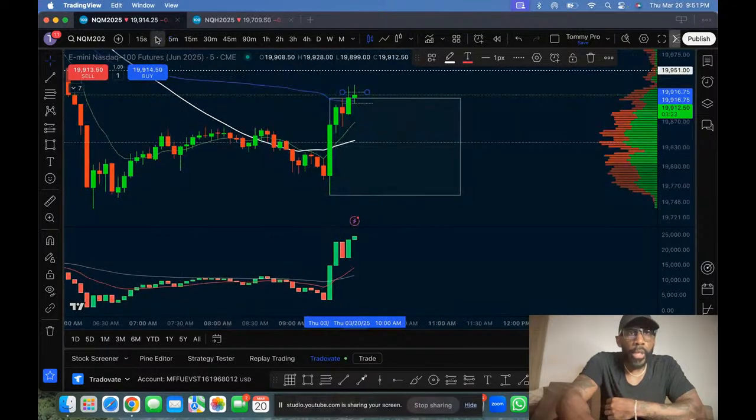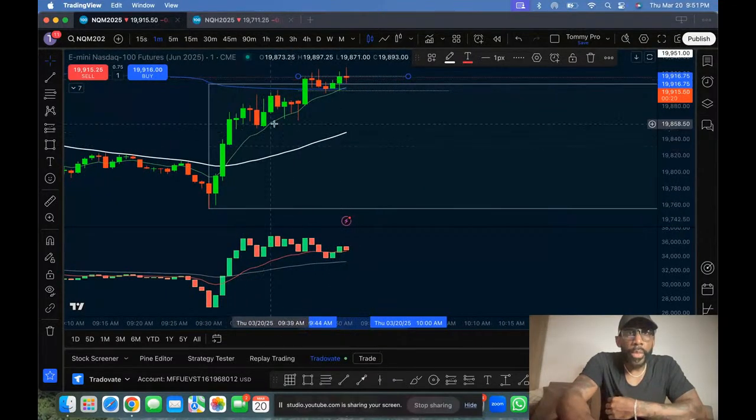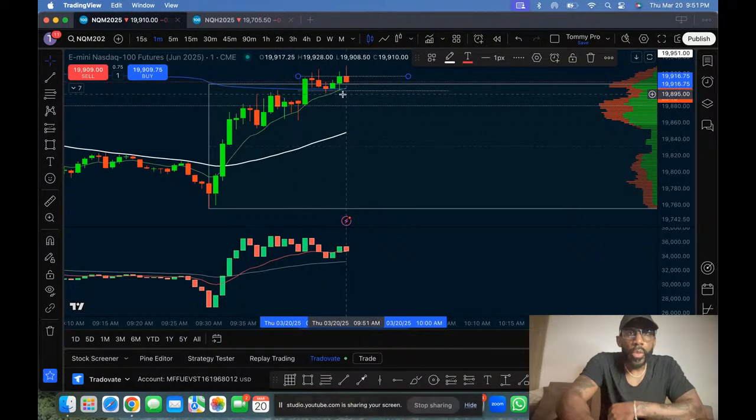But on the 1 minute, when I drop down, it does need to be above the green line. This is like my momentum indicator. As you can see, price kind of is respecting this. As long as it's moving up, it's not closing below it. It might dip down below it, but then it pushes back up. So it's coming down to the green line and pushes back up. Once it starts to close below, I cannot trade.